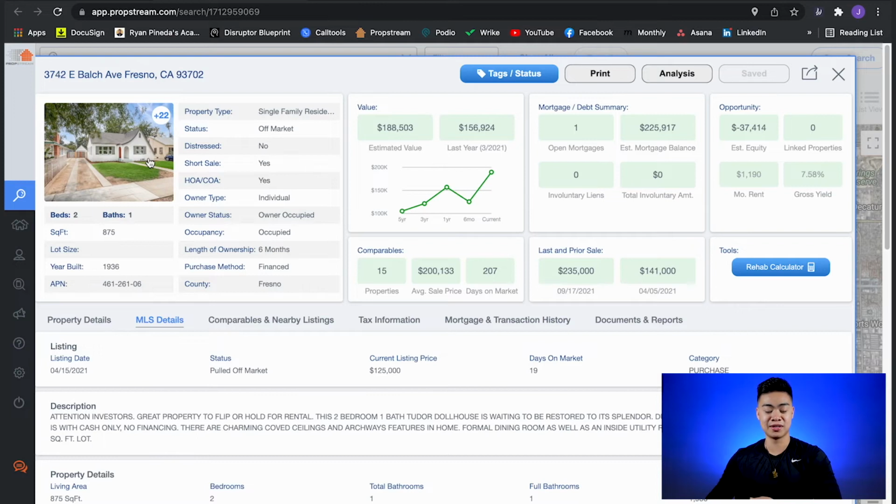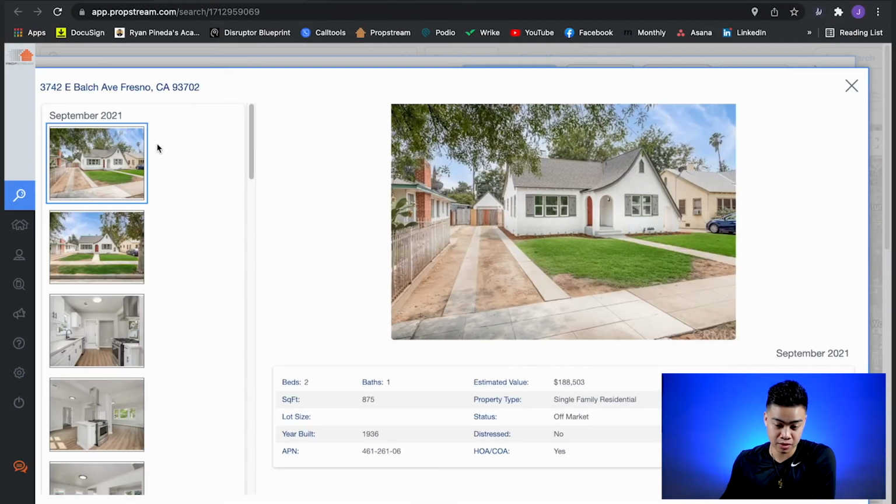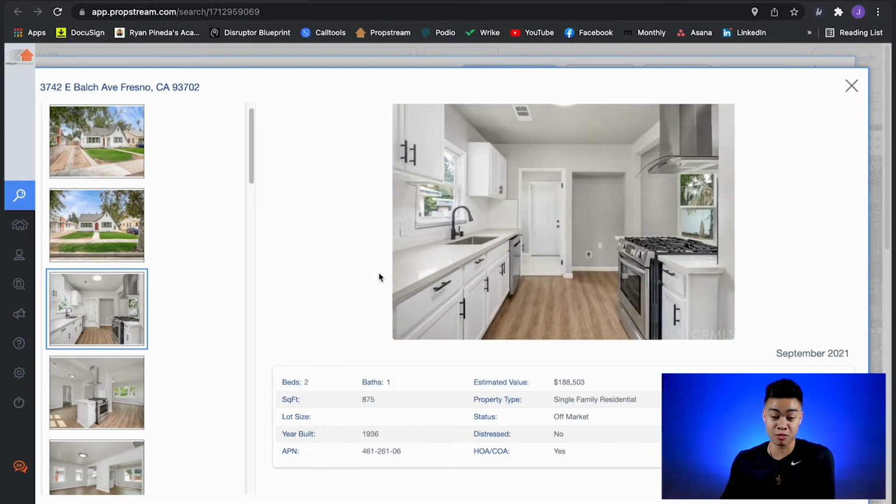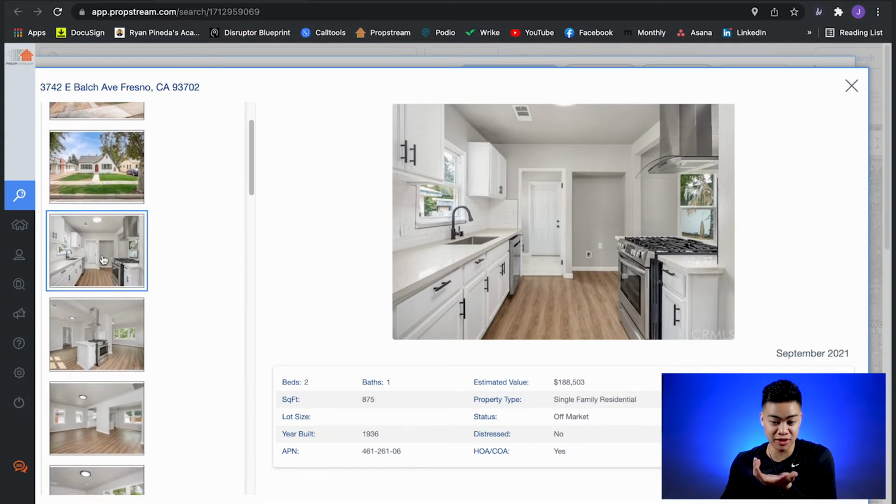And here's everything else. Once I make sure that this home was sold on the MLS, the next thing that I'm gonna be doing is I'm gonna click on the pictures. I wanna make sure that I'm looking at a home that is either fixed up or modern enough so that I know that I can fix my property up to that condition and demand the same price that that sold for. So if I look at the pictures, outside looks pretty nice, there's grass. Exterior looks pretty nice. Nice red door. Let's see, this shot looks nice. Yeah, this looks really nice. So for my market at least, every market's different, but this looks like a recently flipped home, to be honest, unless the person just took care of it extremely well.